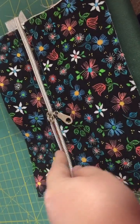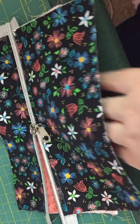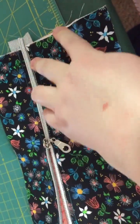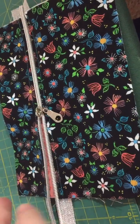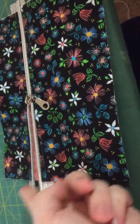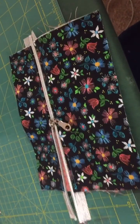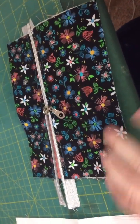Alright, so here's the bottom, here's the top. I have put my pocket back under, and I'm just going to make sure it's nice and taut. Then I'm going to make sure everything is aligned, and just like the other one, we're going to baste down the sides, and then we're going to trim off this excess zipper tape, and then we're going to round the corners using the same method we did for the other one, but make sure you're rounding the bottom, not the top.